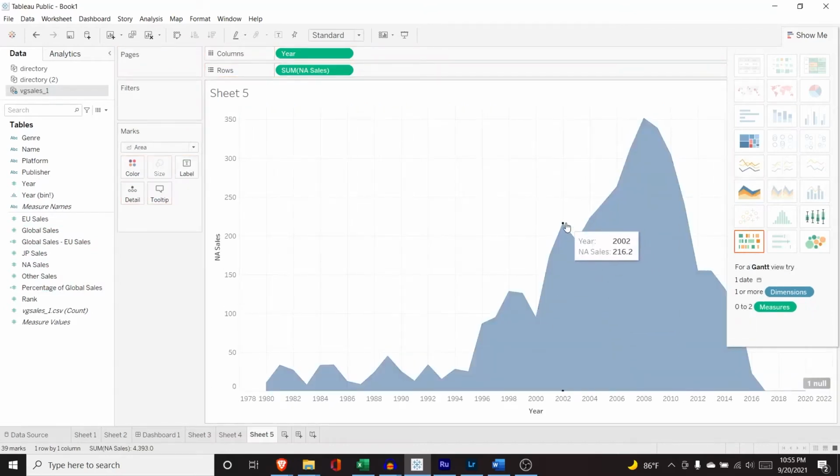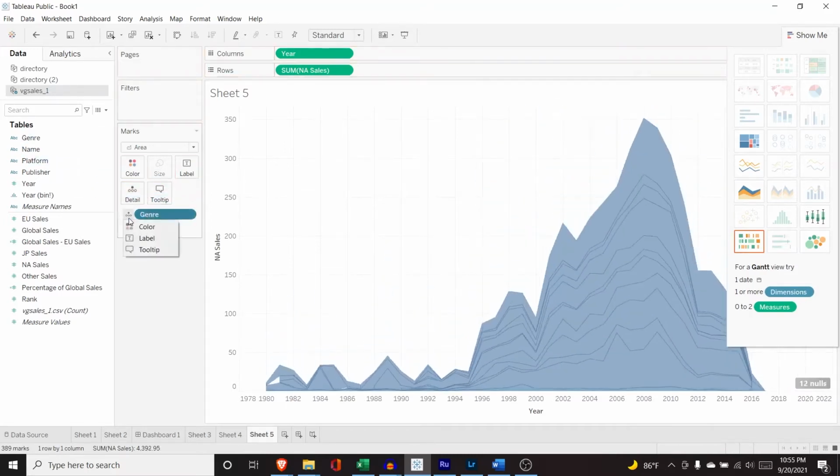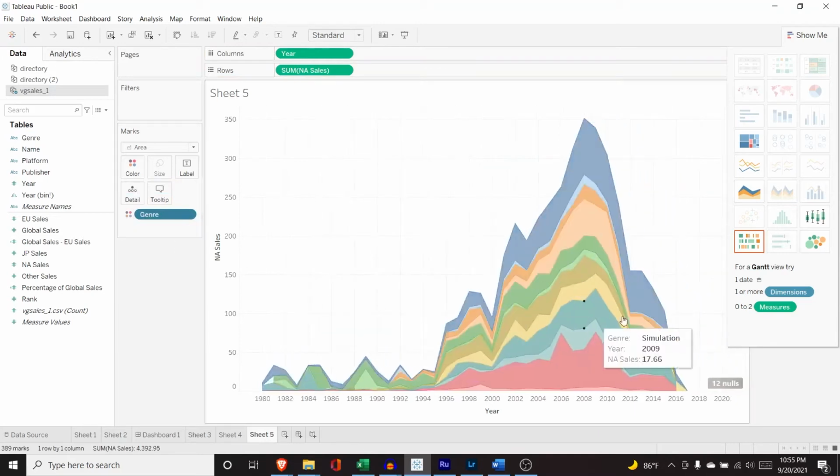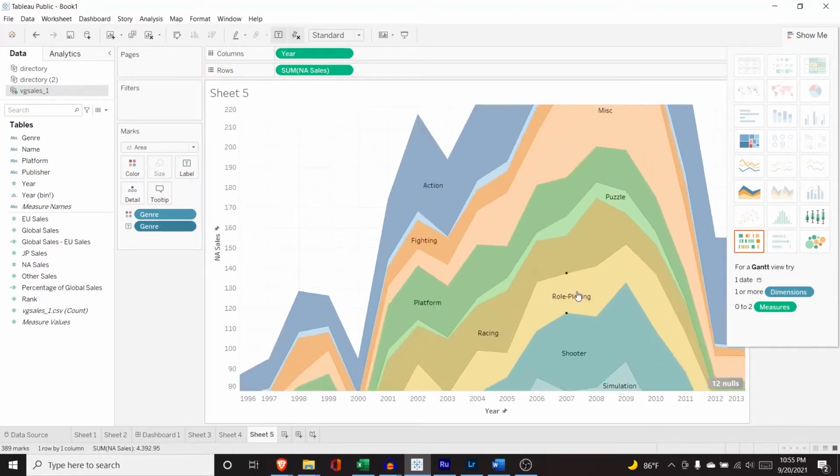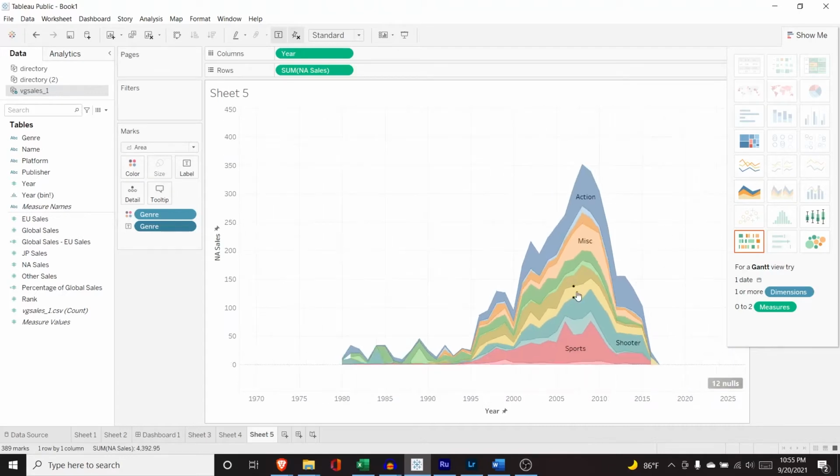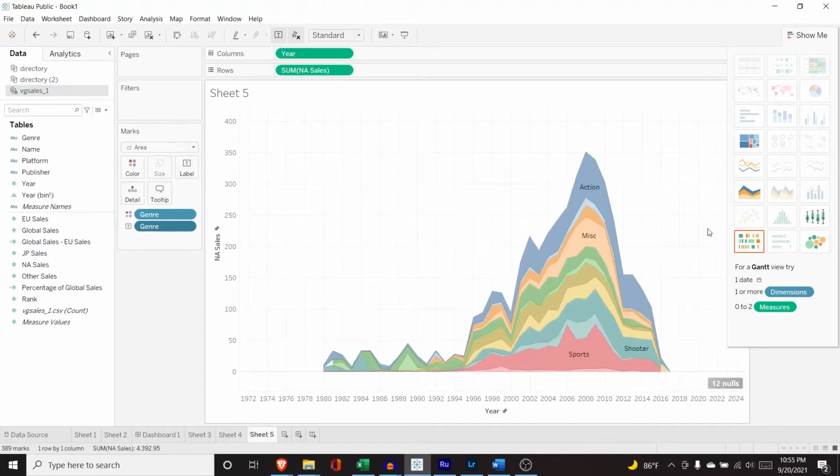Now it's very similar to a line chart, but when we break it out by the genre and we add some color, it's just a different way to visualize this information. You can potentially add some stuff in here, like some labels if you want to, depending on how it looks for you. But this is just another way to visualize the data. So wanting to give you guys some options, wanting to give you some things that you might want to look at if you haven't already used these before.